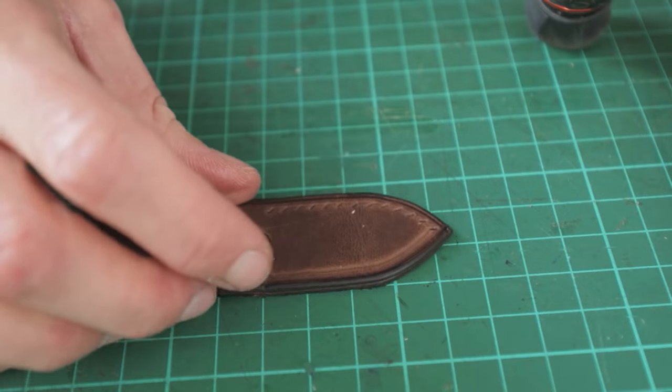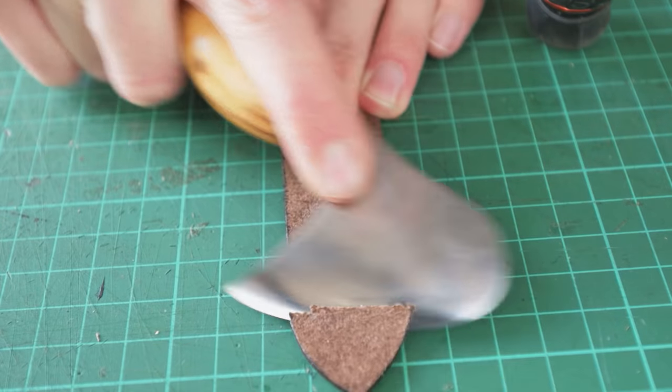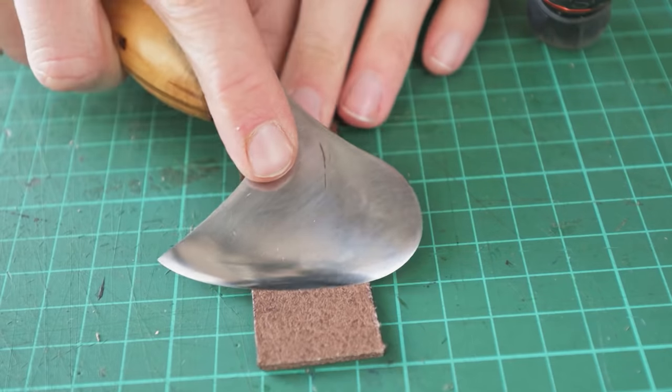And now once we've done stitch marking, we're going to skive down the point end to half thickness. And the straight end, we're going to skive down to nothing.